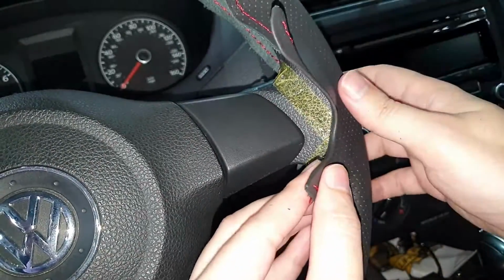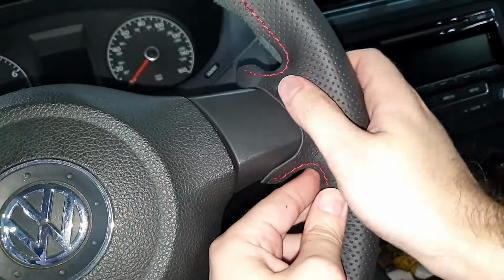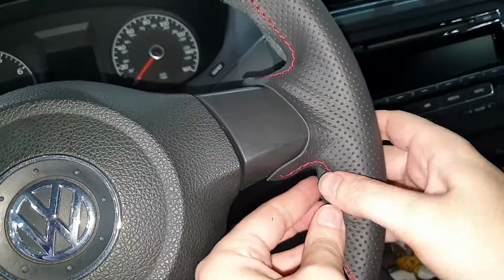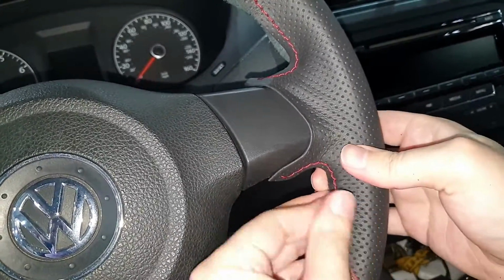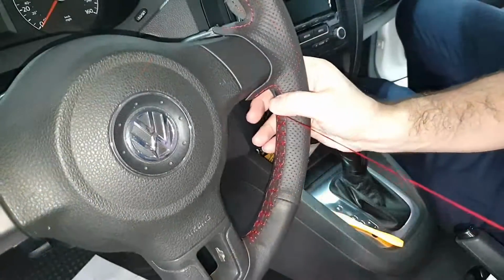Then again, here on the intersection, as you can see, I put some glue. So when you are working with glue, just be careful that you don't make any uneven part, because it will stay like that. So make sure to make it straight and nice, and then just continue stitching as before.